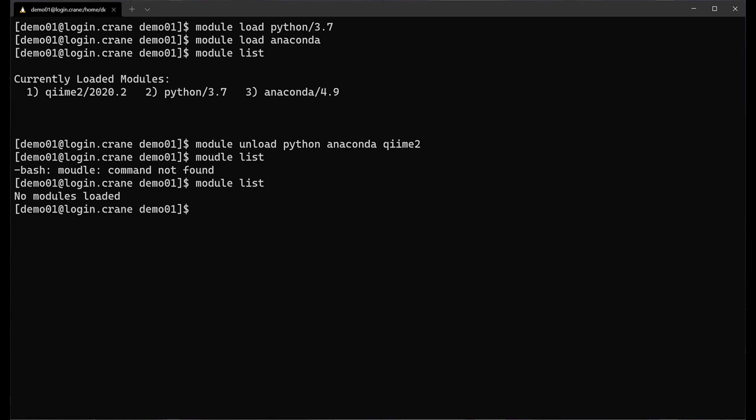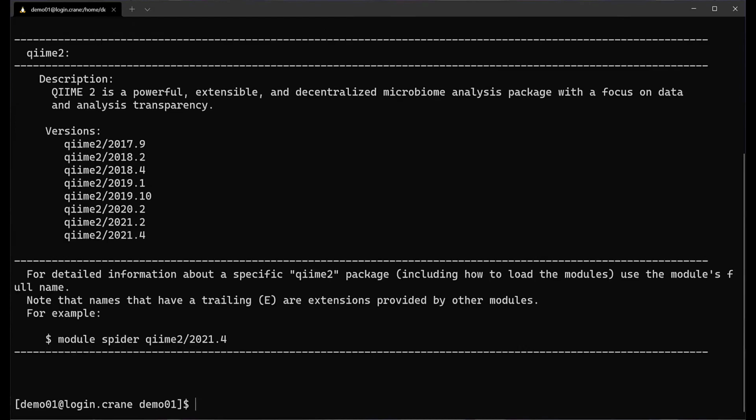For step 3, if we go and look at the available modules for QIIME, so module spider QIIME2, we can see that we have 8 different versions of QIIME2 available for us. So let's go ahead and load 2018.2, for example.